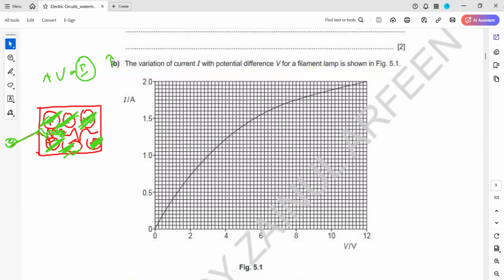So how you relate it: you mention that an increase in potential increases the current, which increases the number of collisions between the lattice of positive ions and the moving electrons. As a result, the lattice vibration increases, the temperature of the material increases, so its resistance also increases. Whenever you write the answer, try to relate sentences with each other. The second sentence should be related to the first sentence, so it should be a continuation. You cannot say voltage increases, temperature directly increases, for a 3 mark question. It should be explained.